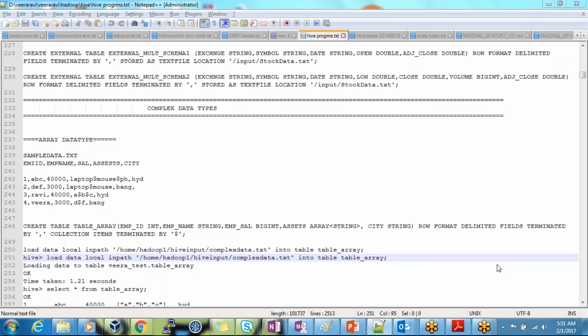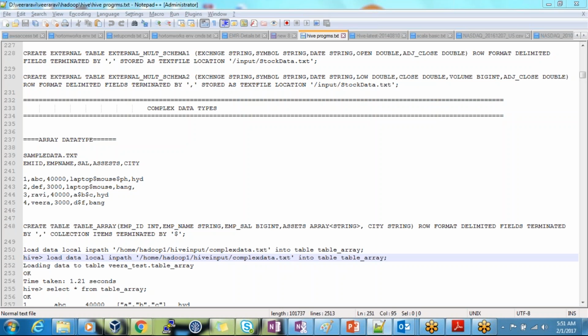As we saw, we have some data types in Hive, right? Like you have your int, string. Now the latest version of Hive is supporting varchar. You have a double, you have a float, you have a bigint, right? We have these data types to specify a schema at the time of creating a table. The same way, we have something called complex data types. The complex data types are meant for complex data.